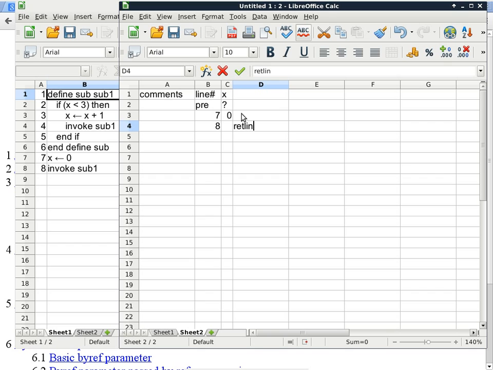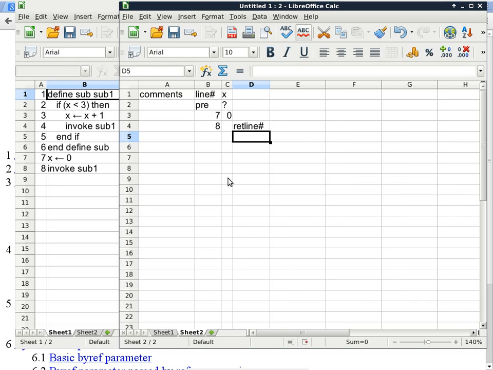So I'm going to allocate it. I will label it as return line number so that we know what that column is used for. In that column, I'm going to store the line number of where I'm supposed to come back to when the subroutine sub1 is done. This is kind of new, because last time when we traced, we always returned to a particular line. But in this case, because the invoke statement is the very last thing we want to do in the algorithm, where do we return to? We return to post, exactly. If there's nothing else to do, we just say return to post, which means by the time we get to post, then we're all done. That's the first thing you do when you invoke a subroutine.